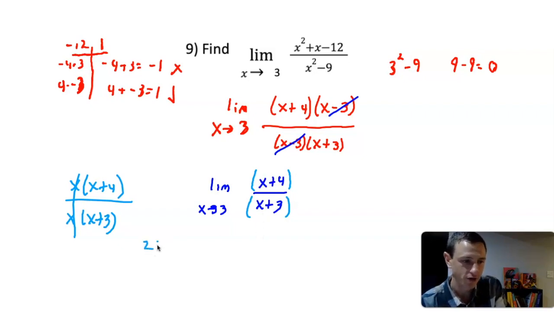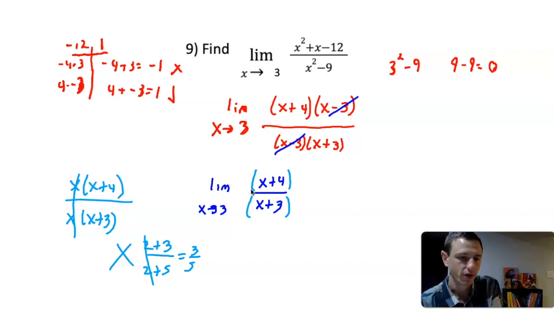If you had the fraction 2 plus 3 over 2 plus 5, let's say, just making up something off the top of my head, you would never do this. You would never just say, oh, the 2's are going to cancel out, leaving us with 3/5. That is not a true statement. That is not how fractions work. Same thing with expressions like this. So, just a little side note there.